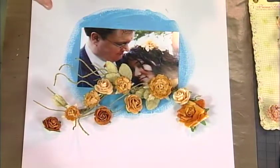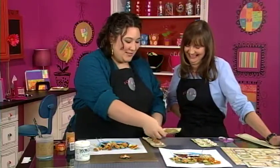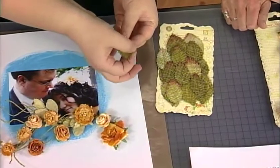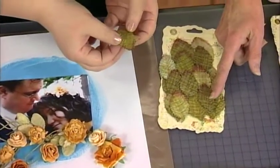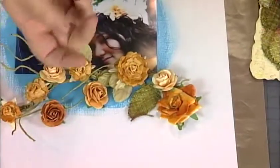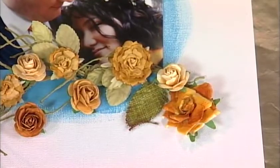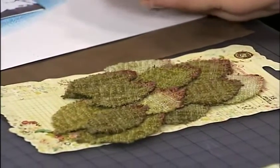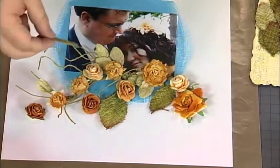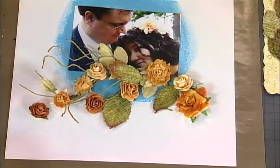And I'm really kind of liking this, but it's still not lush enough. Mm-hmm. Well, leaves to the rescue. And I don't know if you can see this, Julie, but these leaves are actually sort of a frayed, almost burlap-y material. Yeah, this is a fabric rather than a paper. And I think that fabric gives that lushness to things. Well, you've got contrasted textures in there as well as a contrast in color. Yeah, because even within this one set, look at that color variation. And of course, nature is full of wonderful color variation. So it looks very natural and cool. And there are different sizes. And I do like to make sure that not all the leaves are under, but some actually go on top, because again, that's that natural look.